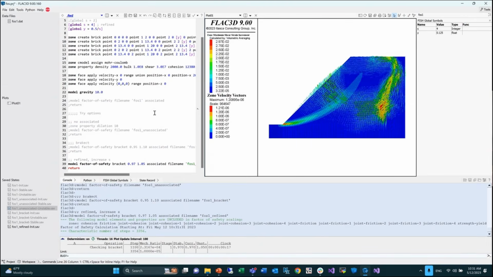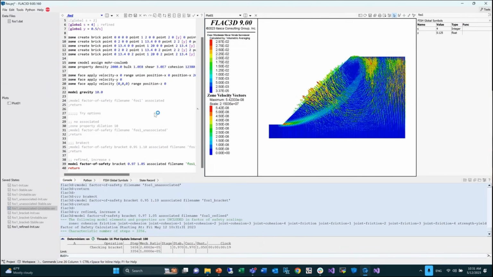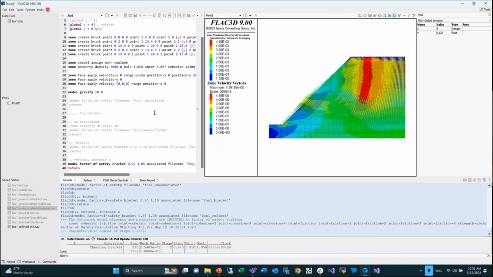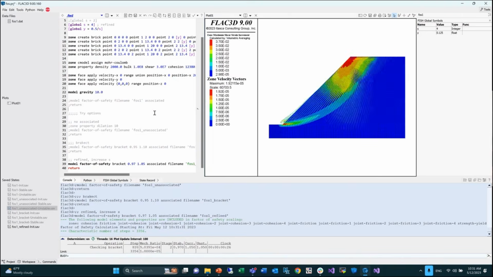Theoretically, if the grid is more refined, the factor of safety should be smaller, because the width of the localization is smaller, and the failure rate will be bigger.